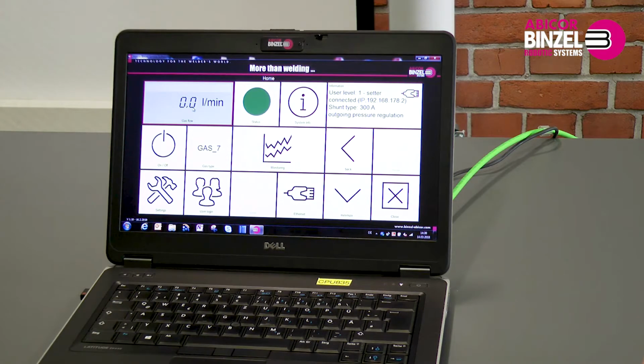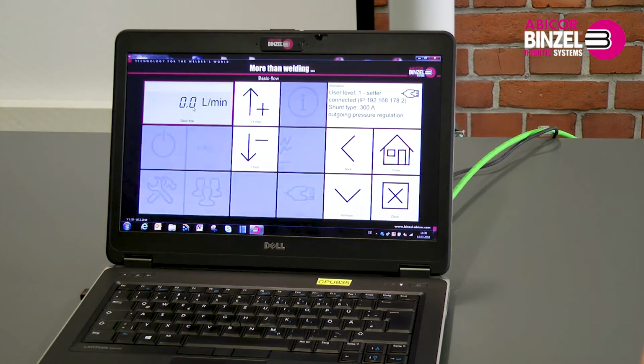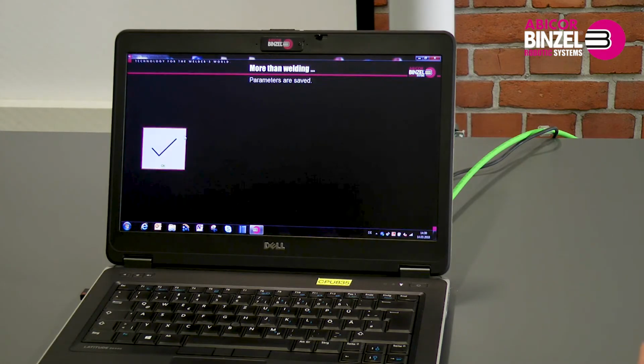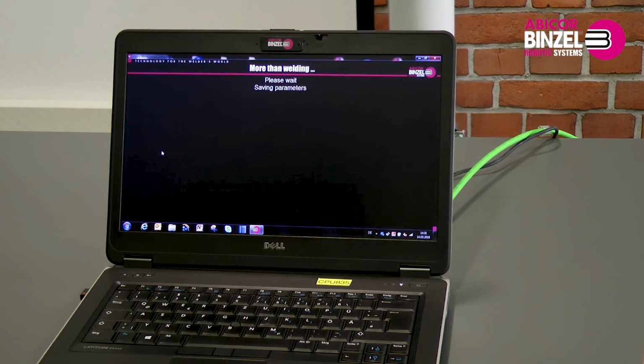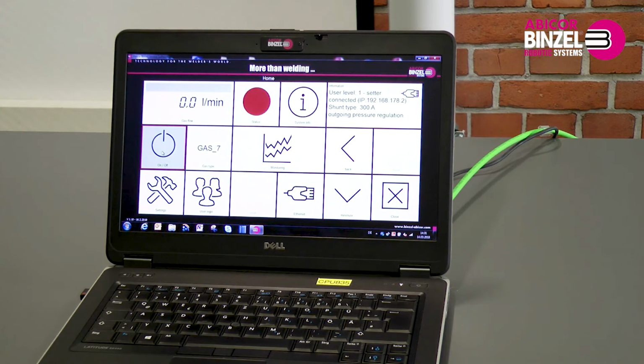In this window, you can see the gas flow. The upper bar moves according to the height of the gas flow. The gas flow is also displayed as an integer with 1 decimal place. You also have the option of changing the currently set gas flow rate. To perform this task, click on the value. If you click on the home screen, the data will be saved. You also have the option of switching the device to bypass mode via the service software. If you click on the red circle, you will switch the EWR2 to bypass mode or switch it on again.